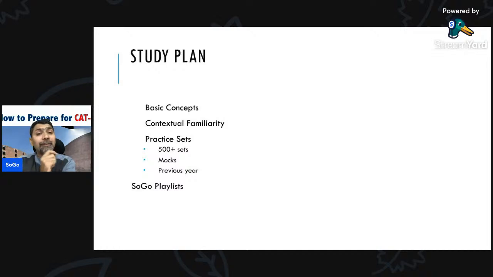So first of all, let us say, the basic concept is the sum of two sides is always greater than the third side. That is the basic concept, right? You all know that the sum of two sides is greater than the third side, right? You must have studied it in a number of places. But what is the contextual relevance of this? Contextual relevance is, see, A wants to go to C. So if A goes directly to C, it will be easier for him to go. But if he goes via B, it will be a long journey, right? It will be a long journey. So I hope you understand what I'm saying.